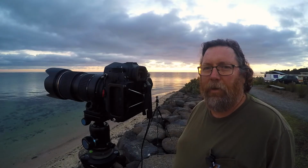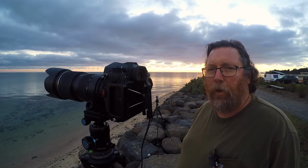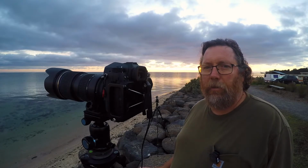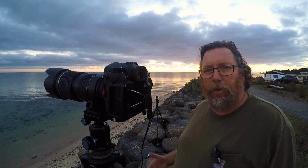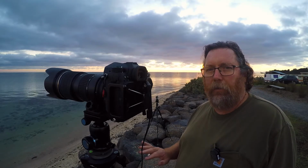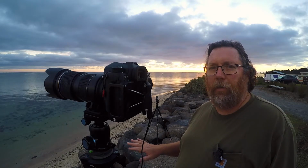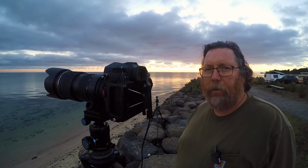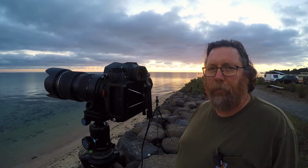Well, good morning. I'm at Indented Head this morning down on the Bellarine Peninsula. One of the beauties of living near the beach is that you always have a horizon. But the challenge is to make it interesting. Sometimes just an abstract shot of the horizon flat with the sea and the sky makes an interesting shot, but you can try and make it more interesting.